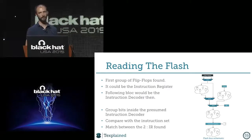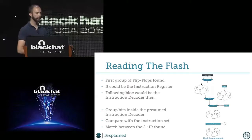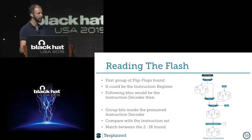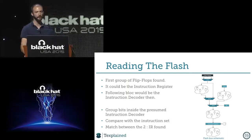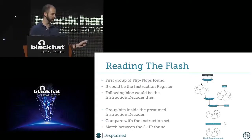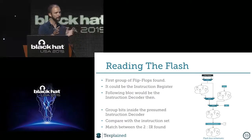Because if this is the instruction register, I should have the instruction decoder just after it. And the instruction decoder is usually the biggest part of the logic, or at least it's pretty big. So we decided to check inside if we could see grouping of bits. Like, okay, we see that here it's taking six bits, or here it's taking 12, here it's taking 8, and it's grouping the bits like this.